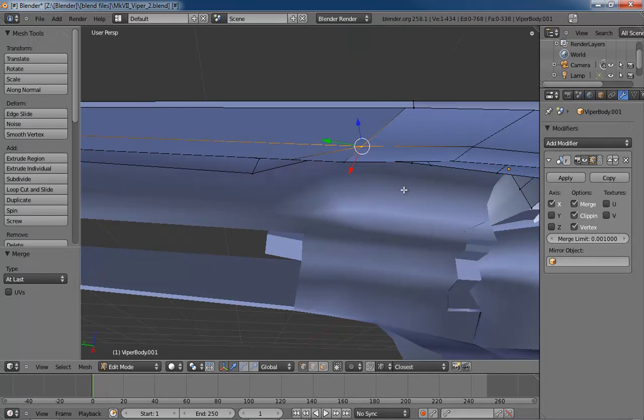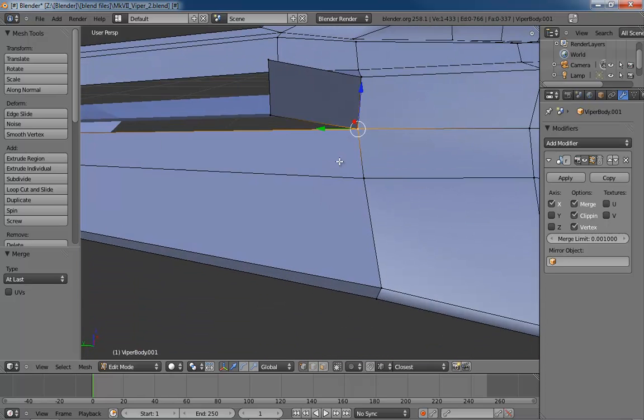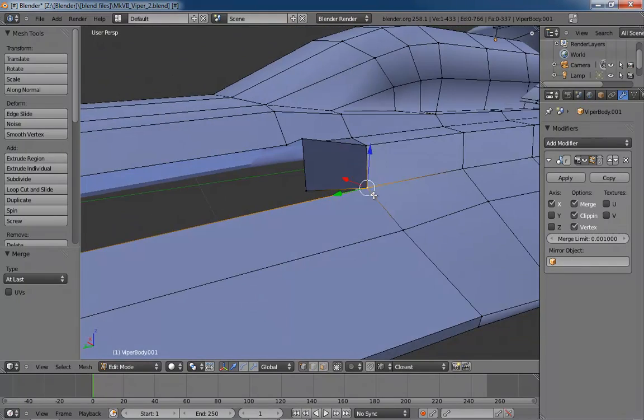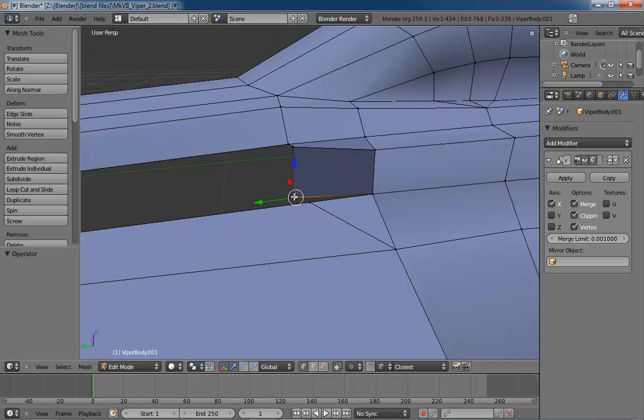Didn't want to move. And these two, Shift R, excellent. Actually, wait a minute, hang on. There we go. Yeah, I was thinking I had an underside to this piece, and I don't. Haha. Okay, so let's go ahead and merge these together.